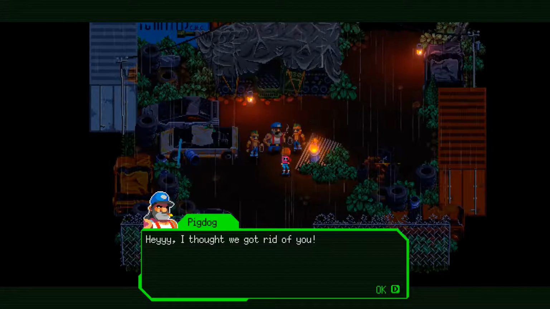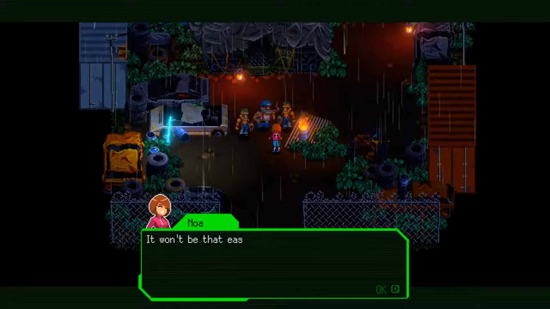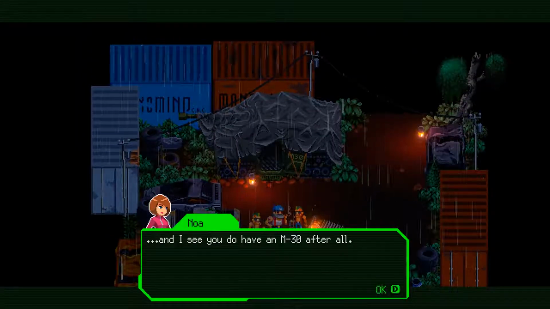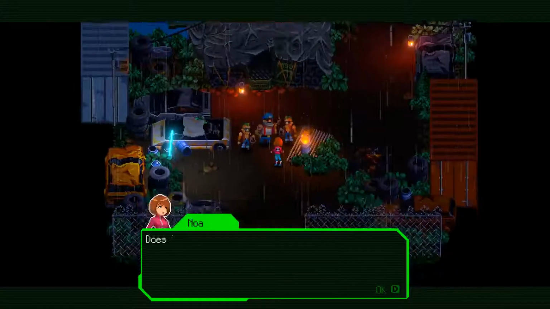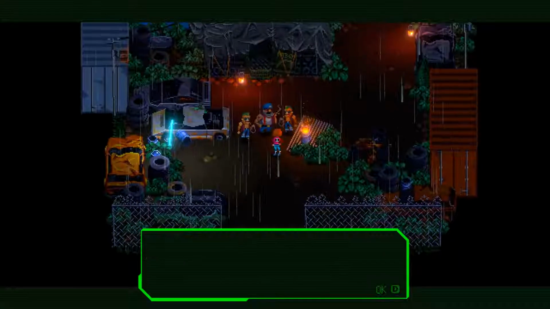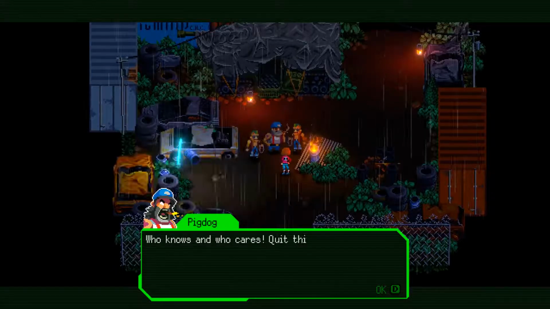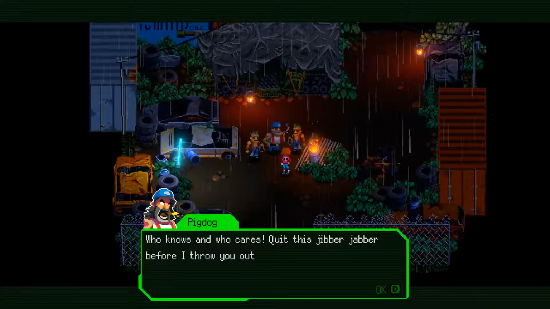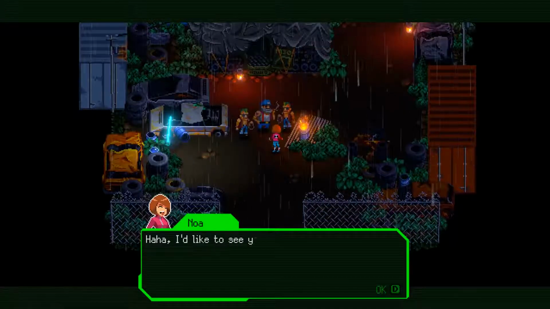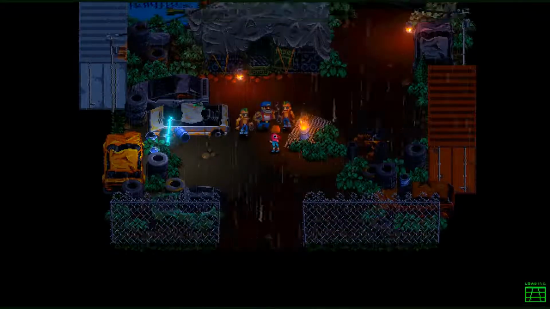Hey, I thought I got rid of you. Won't be that easy. And I see you have an M30 after all. Does it still have the advanced decryption module intact? Who knows and who cares? Quit this jibber-jabber before I throw you out myself. I'd like to see you try.